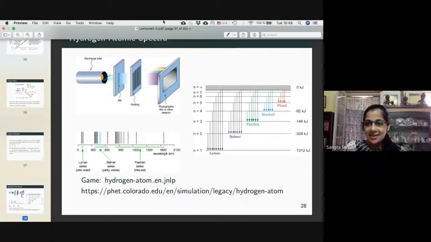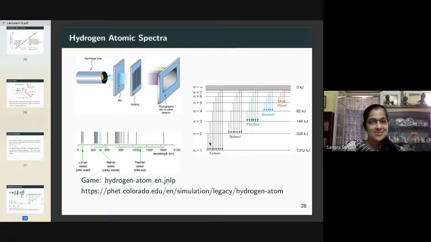And the last thing in the last 5 minutes, because this is something you all know, I'm sure, is the hydrogen atomic spectra. This was one of the first quantum phenomena that was observed. Like the quantization of the energy levels of the atoms was clear from the very beginning once the hydrogen atomic spectra was measured. But to explain it completely, it took a very, very long time.